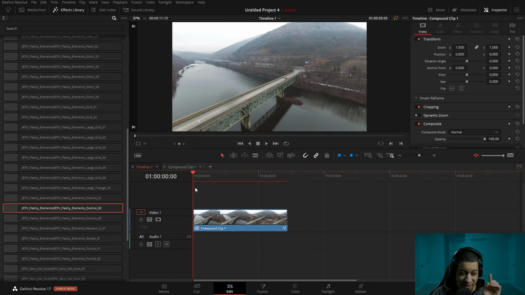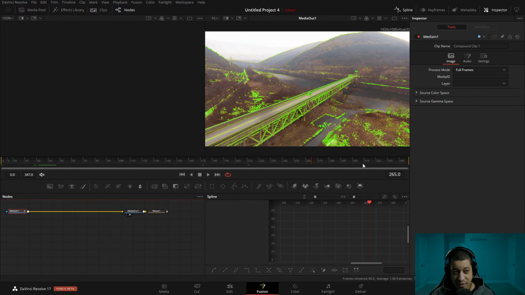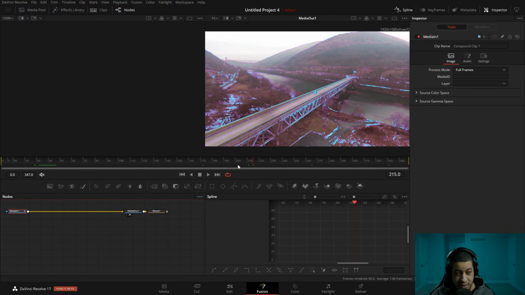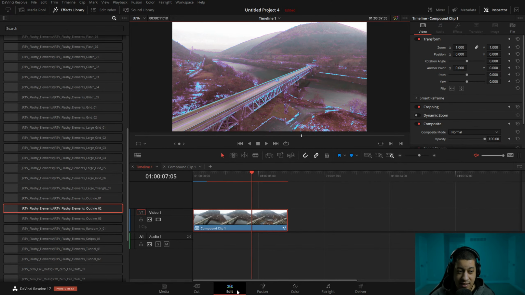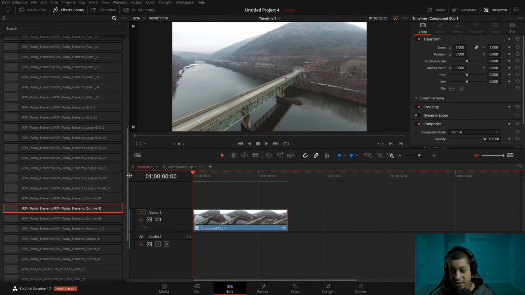But here's the weird part. Here's the really weird part. If I go into this fusion comp, see there's a fusion comp here? If I go into this fusion comp, you can see it. Right? So as I go through here, you can see that that's there. Now, you can see these little green things. That's just showing that it was saved into RAM cache, right? But if I come back over here, now we see those little pieces that have the RAM cache, but you don't see anything else. So just little weird bugs that I found. But I'm pretty sure that that's going to get fixed.